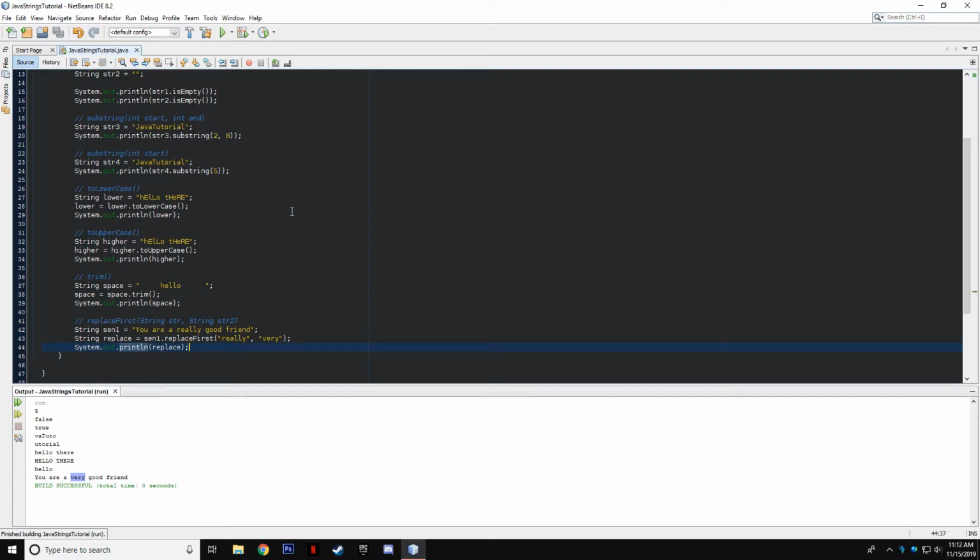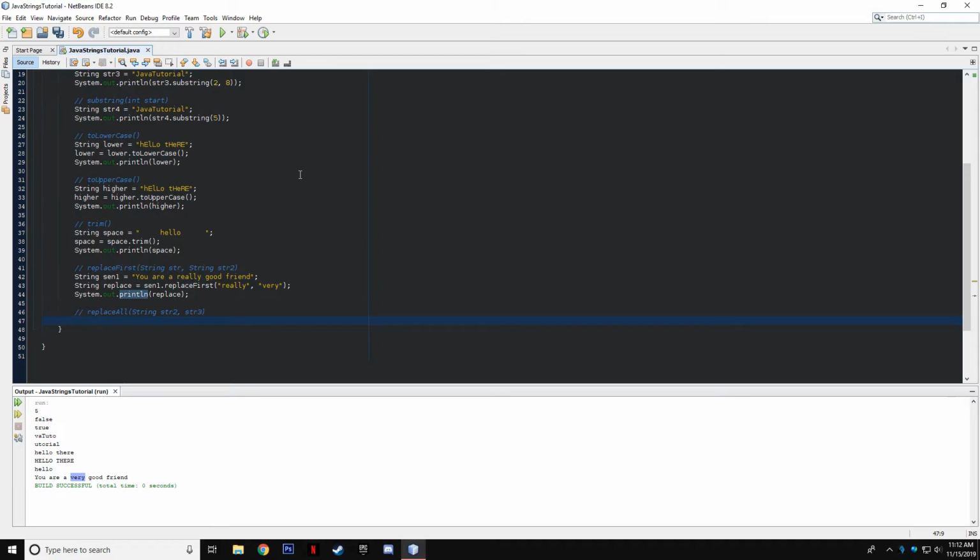And the last one is replaceAll. So it's pretty much the same thing as replaceFirst, except it replaces every one that you want to replace. So we could do string sentence2 equals you are a really good friend and a really good cook, I guess.